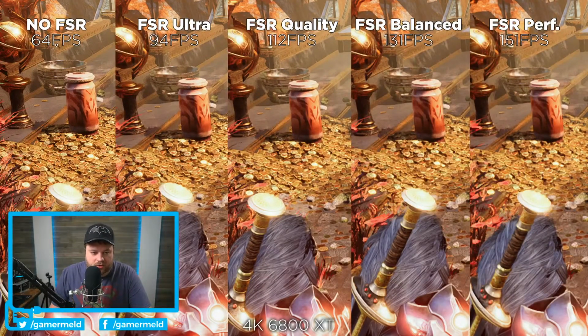You know, we go all the way from 64 to 151, and once again, this is 4K 6800 XT, so no FSR means native 4K. Oh, you know what? This is to the side, sorry.